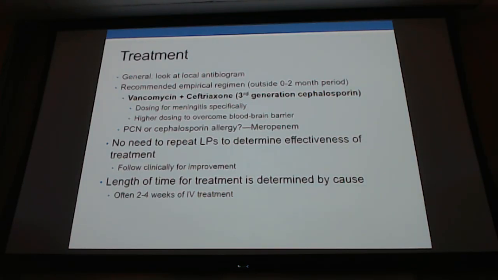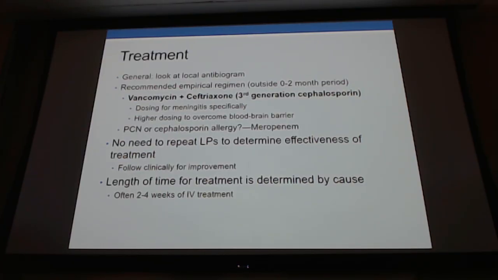Okay, so your treatment is going to be a couple of things. We said we knew what we were going to do for those encapsulated species, so ceftriaxone, and then staph was up there as well, and for our gram-positive coverage, we're adding vancomycin. So if you truly think this is meningitis, and you are empirically covering for that, vancomycin and ceftriaxone would be your go-to. The meningitic dose is a higher dose. I'm not going to ask you about the dose, but just be aware of that.